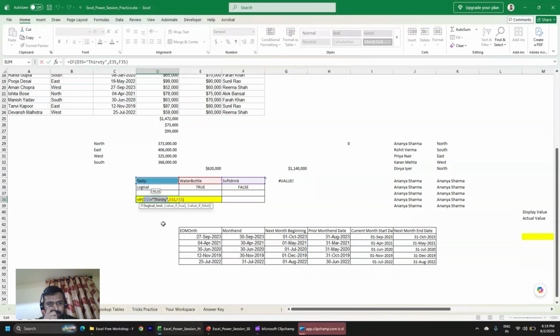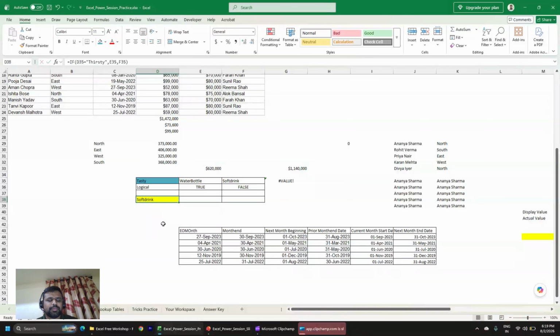If it is equal to that, then if you look at my second argument, it says if it is equal to thirsty, then E35 is going to display. In E35 we have water bottle, and if it is other than thirsty, then F35. Basically, if it is not true, if it is false, and D35 is not equal to thirsty, then whatever we have in F35 is going to come, which is soft drink.